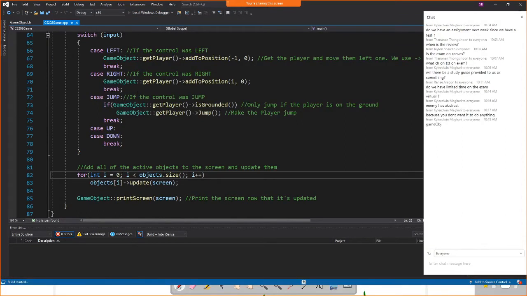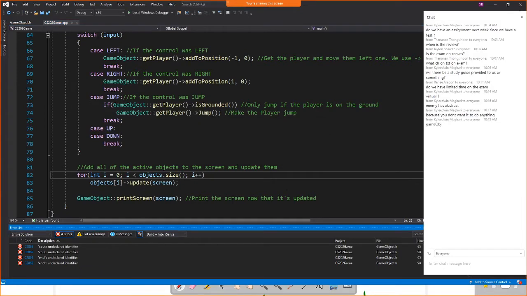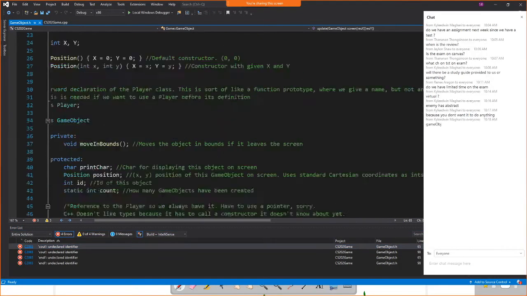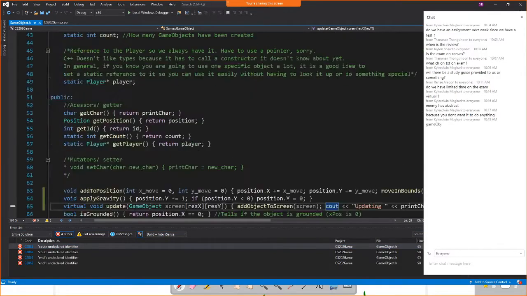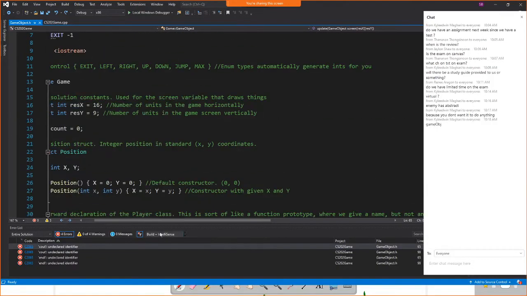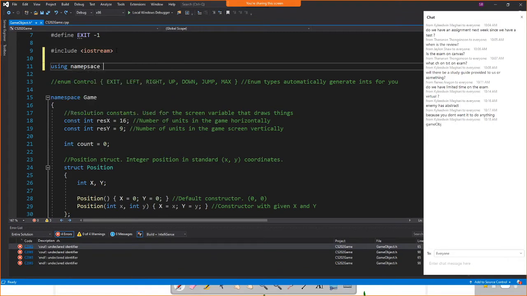So if I run this program now, I'll get build errors. Oh no. Did I not use namespace standard? I didn't. Okay. Maybe I should just do that. No? Oh, because I can't spell. There we go.